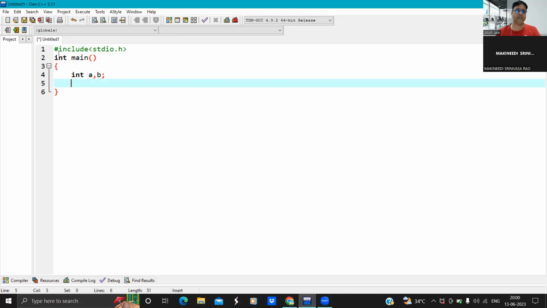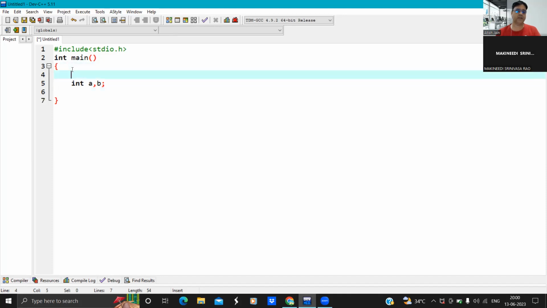So you declare one function. You can keep any name for your function, like big two, max, maximum, whatever name you like. Okay, and very good.